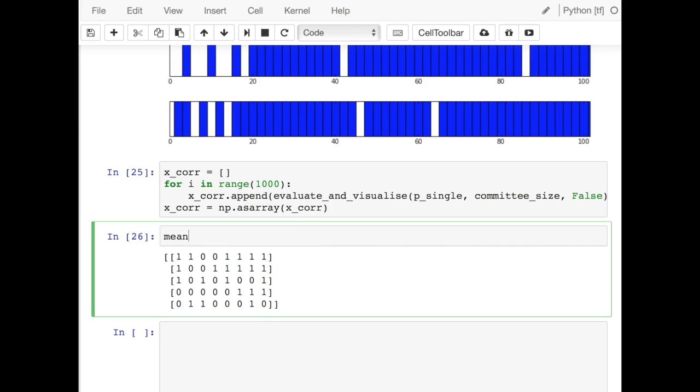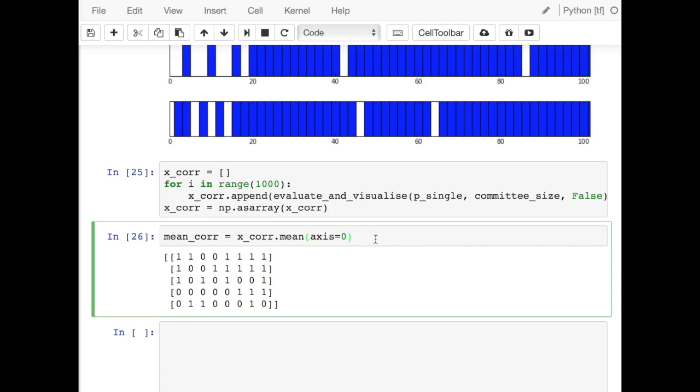Say mean. The zeroth axis means the axis of this direction, and this is axis equals 1. And if you have a third dimension, say if it is going into the screen, that would be axis equals 2.